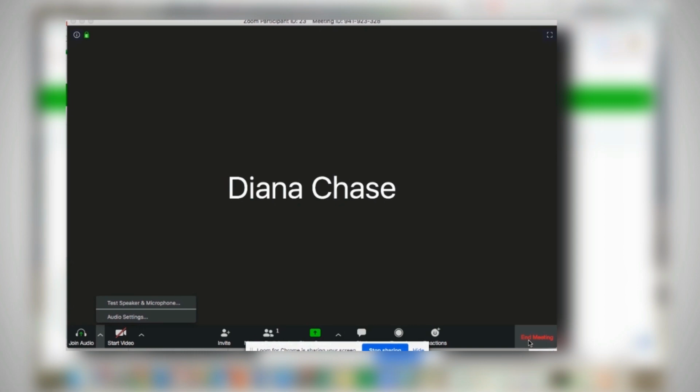Third thing here is, if that doesn't work either, okay, what I would recommend you do is go into your settings on your computer, look for your speakers and microphone, and make sure that there is a box checked or that you are allowing other applications on your computer to access your speakers and microphone. That would be the other thing that might be a holdup there with the audio.